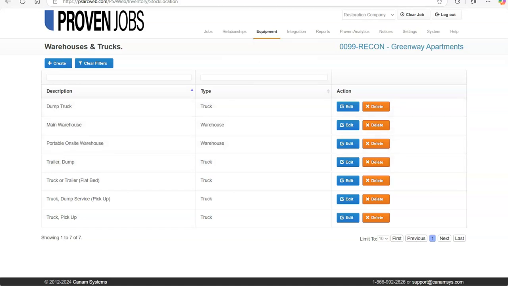So each of these will pull again from the warehouses and trucks. And again, any equipment or materials that have been placed on that job file during the job progression will also be applicable to any reporting for the time and materials capture.